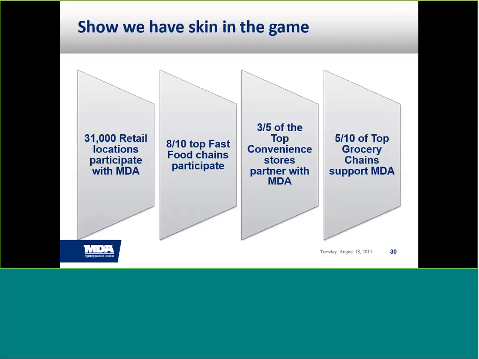And of the top 5 convenience store chains in America, 3 participate in an MDA retail fundraising program, including 7-Eleven and Circle K. And of the top 10 grocery store chains in America, 50% have participated in an MDA retail fundraising program, including Kroger, Safeway, and Albertsons. And teaming up with MDA provides a meaningful value exchange. So not only will the partnership improve the lives of their employees and help make a meaningful impact in hometowns across America, but it's also going to enhance their company's community involvement strategies, improve employee engagement and morale, and build customer loyalty and brand relevance.